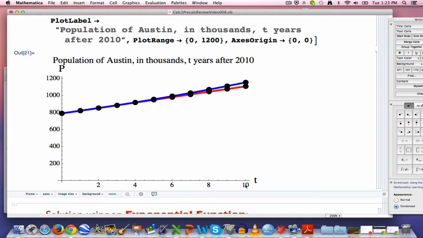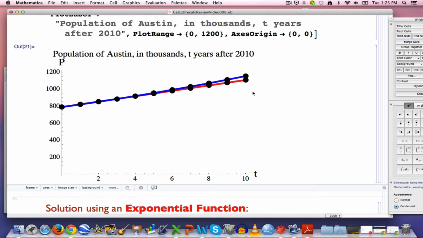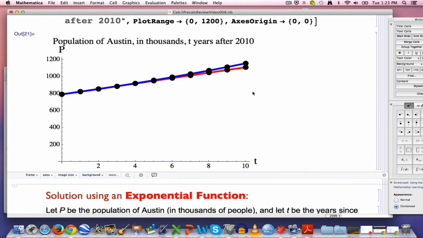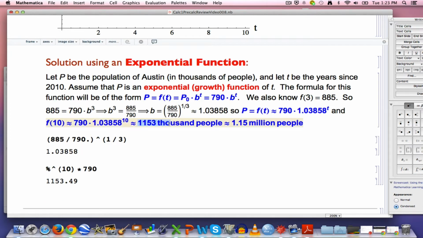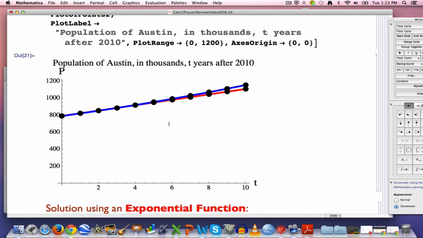The red graph at t equals 10, which corresponded to 2020, is approximately at 1.1 million, or 1,100,000. And the blue graph, recall, was approximately at 1.15 million people, or 1,150,000 people approximately. So it was slightly higher than the red graph.